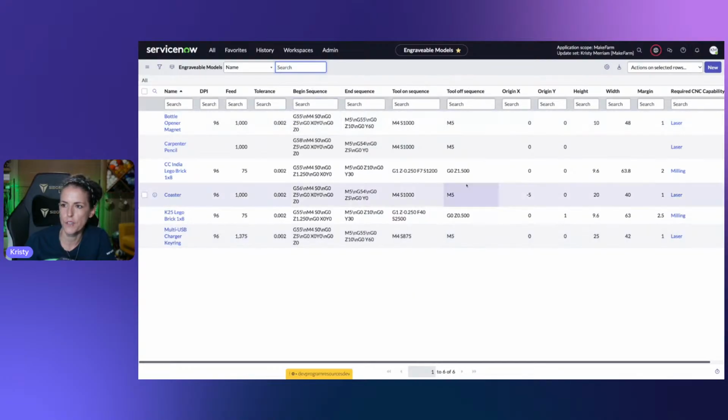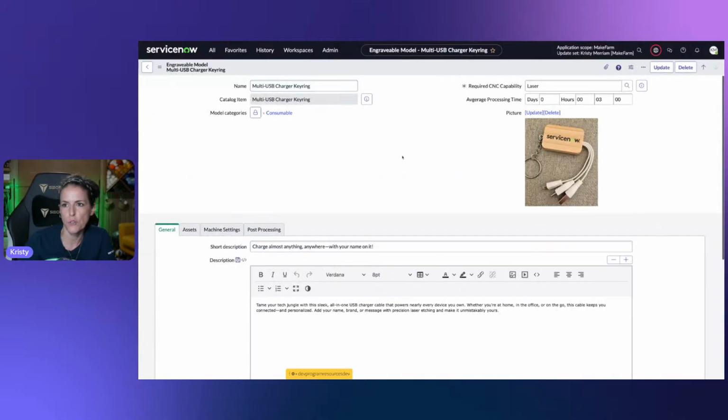These are all of the different G code things that run for the CNC. G code, again, is just kind of a recipe for the CNC machines, instructions for them to follow. But this is where all that stuff from the JSON comes in. And so what we want to do is add an attribute to determine whether this particular model supports multi-line, so that then we can become a little bit more dynamic in our record producer when we're creating the record producer for the item itself.